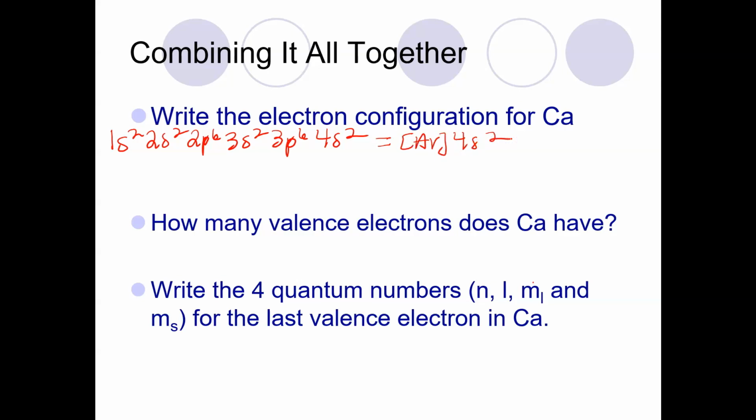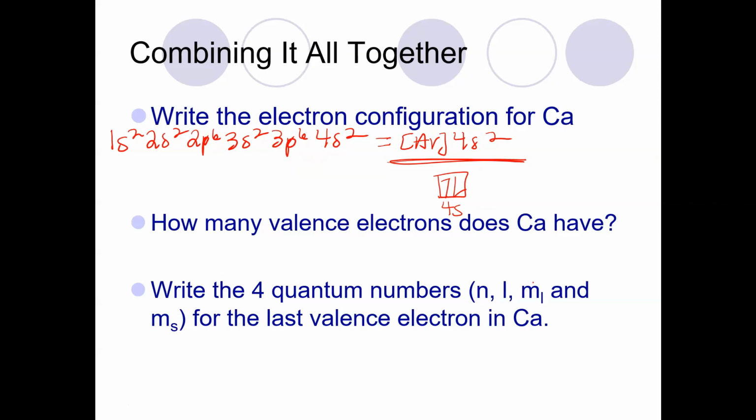So when I'm going to draw the orbital diagram, I'm going to be super lazy, and I'm going to do it for this one, which means I'm just going to draw it for 4s2. I could do it over here, but then I'd have to draw a box for the 1s, for the 2s, 3 boxes for the 2p, 1 for the 3s, 3 for the 3p, and 1 for the 4s, which is fine. It's not that big of a deal, but I'm being super lazy.